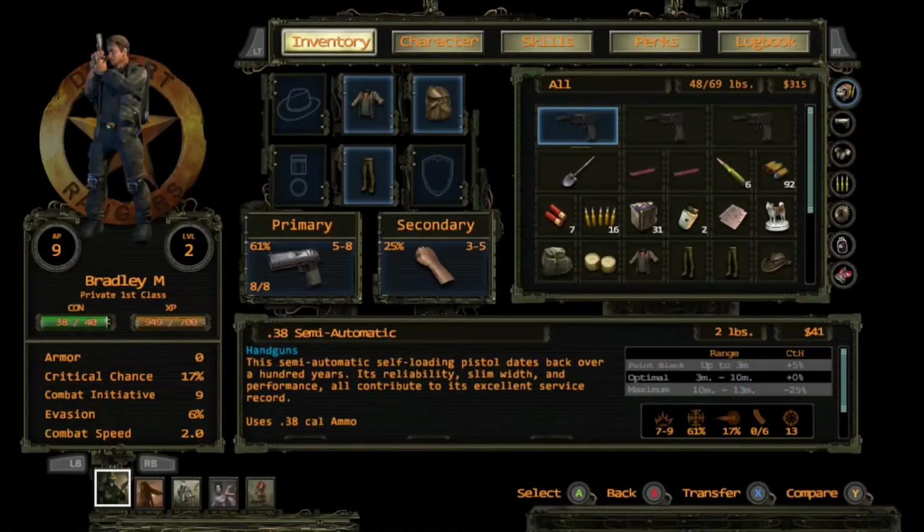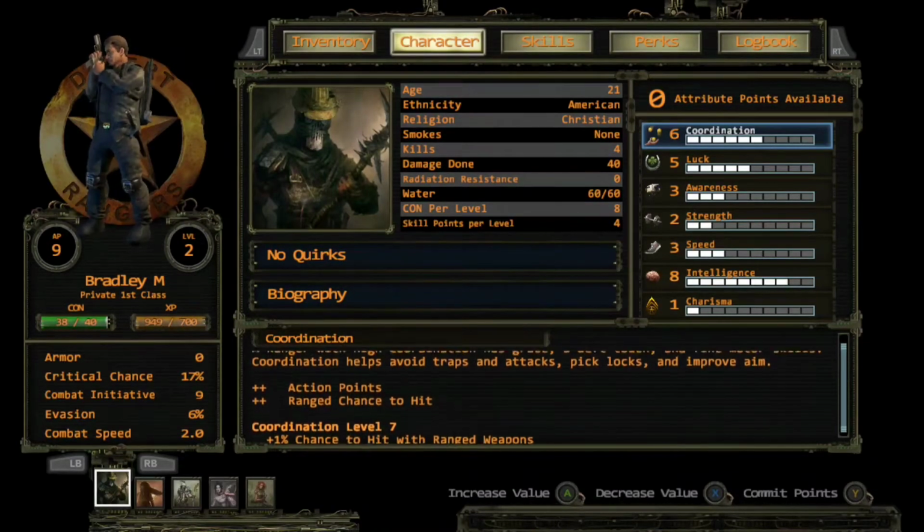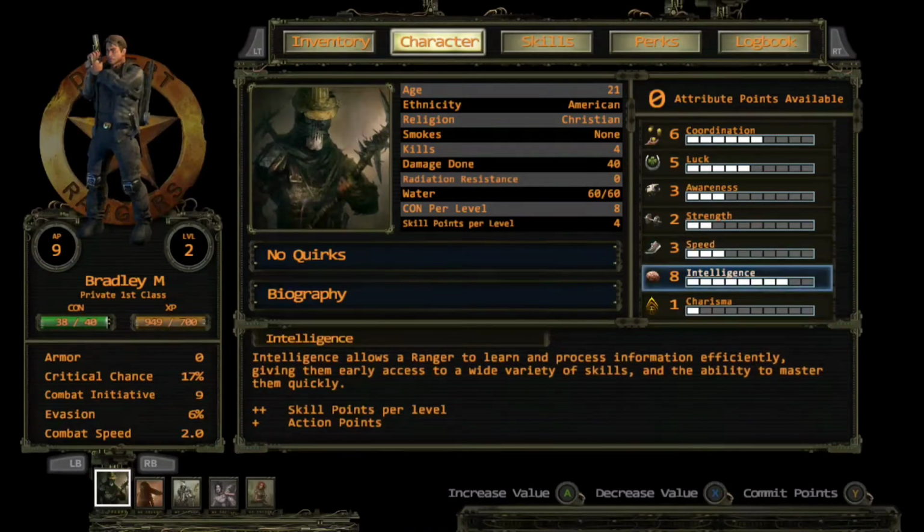Just so y'all can see, I will go through all my people again, since we didn't really do that last video. This is based off of me. Coordination is 6, luck is 5, awareness is 3, strength is 2, speed's 3, and intelligence is 8. The reason why I have intelligence at 8 is so every time I level up, you get more skill points. One thing I'm excited about with Wasteland 3 is that it doesn't do this from what I've seen. So when I'm playing Wasteland 3, I'll make it more realistic towards myself instead of putting all my people up to intelligence 8 just because I want them to get the most out of each level.